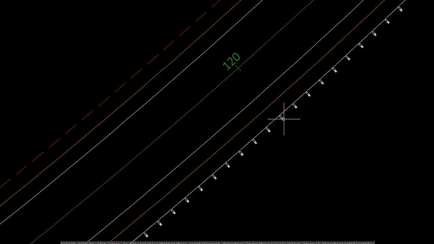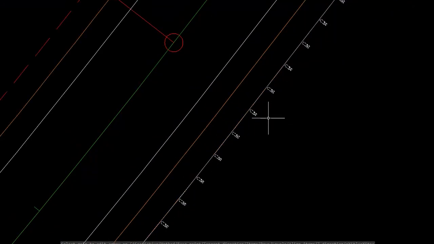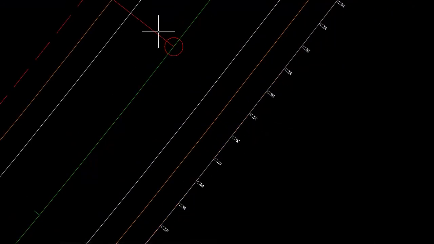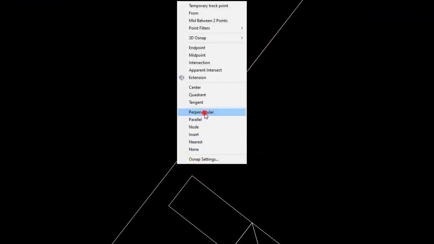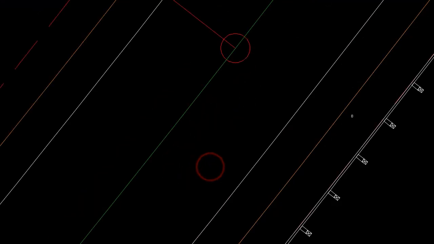The array just helps us place blocks. If we need to adjust locations, say we have a long span or something, we can explode it, and it's just individual blocks again. Then we can offset the face of the rail a distance, I don't know what that is, to get a better picture of what the rail looks like. And now we have our beam guard section.